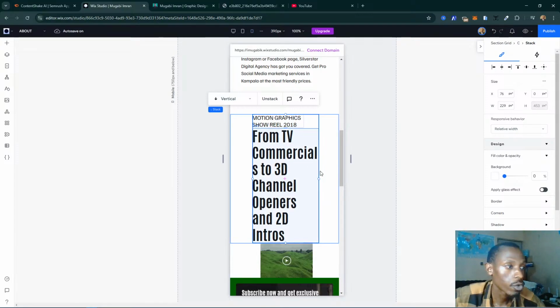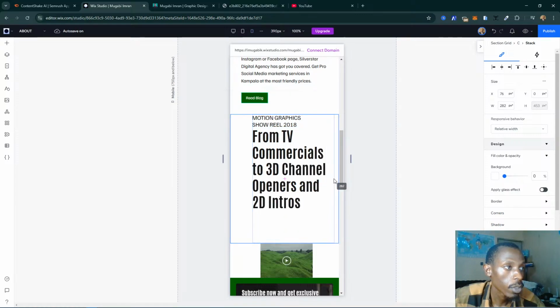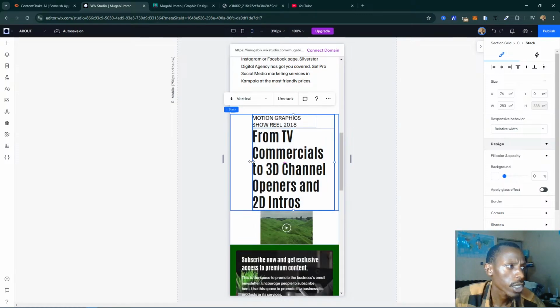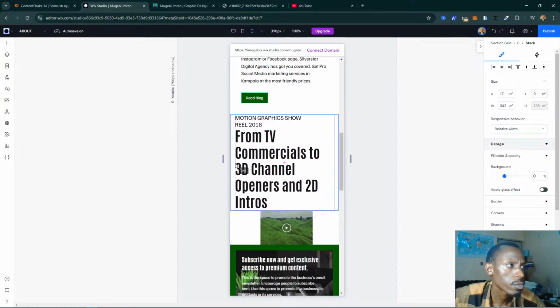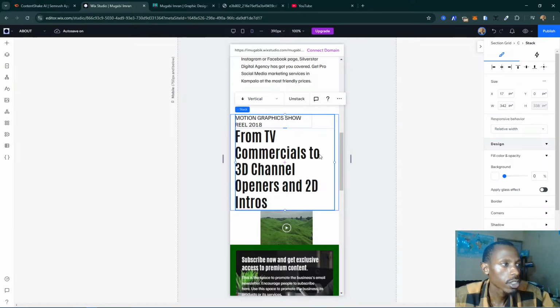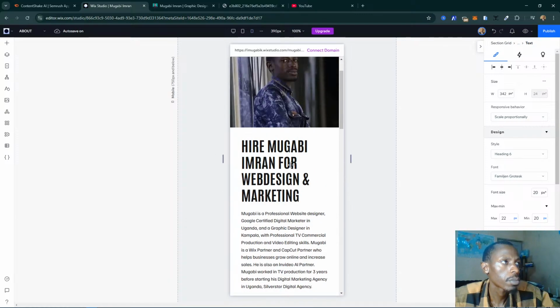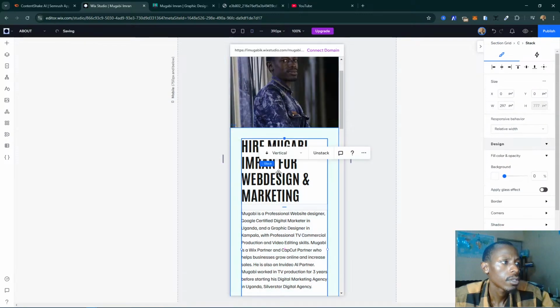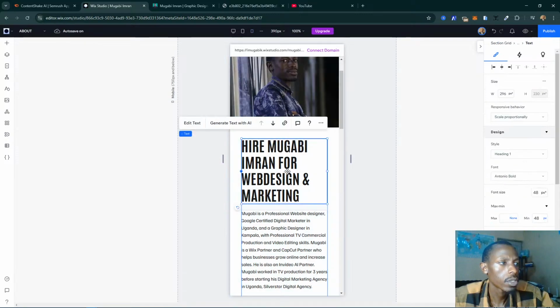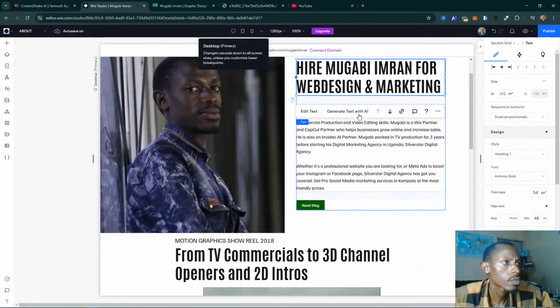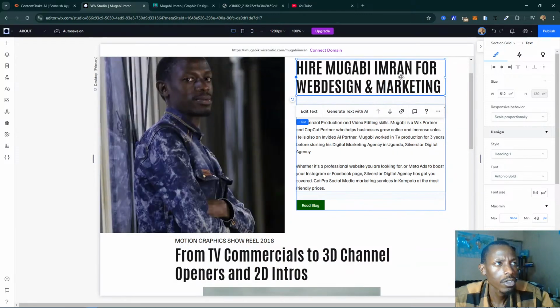Now the next thing we need to do is maybe stretch this a little bit, stretch it out, and even this side. By the way, if you want to stretch both sides at once, you hold down the Alt key. Now the other thing we might want to do is maybe reduce the size of this text. I think it's too big, and let's compare with this. I think even this one is a little bit big, 48 pixels. So what's the size of this? This is 54 pixels.